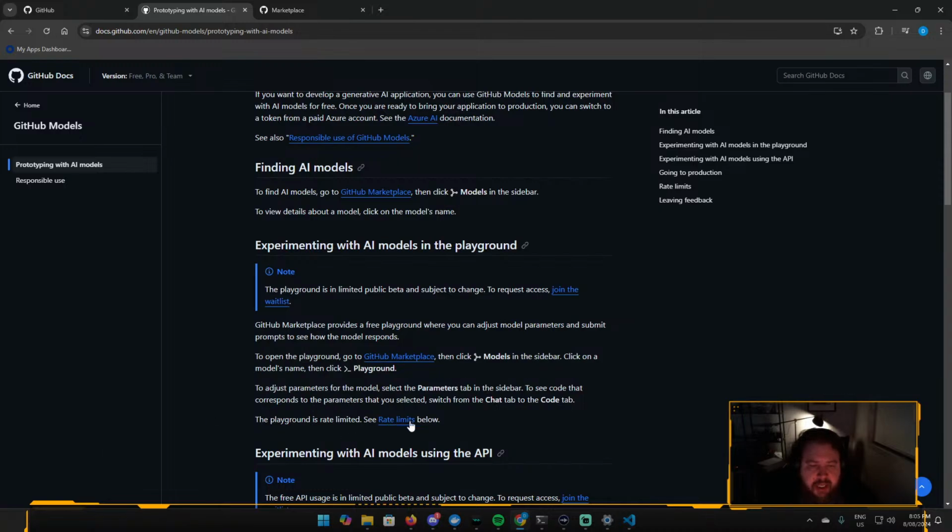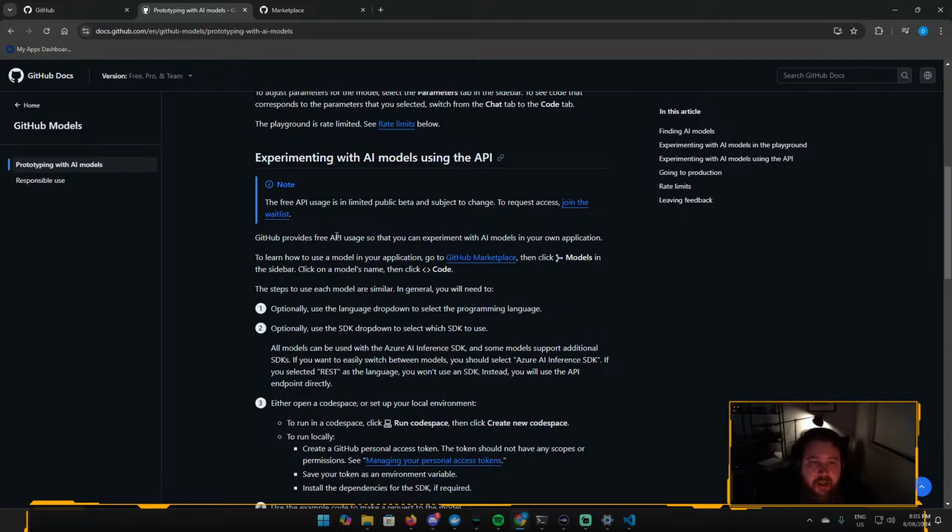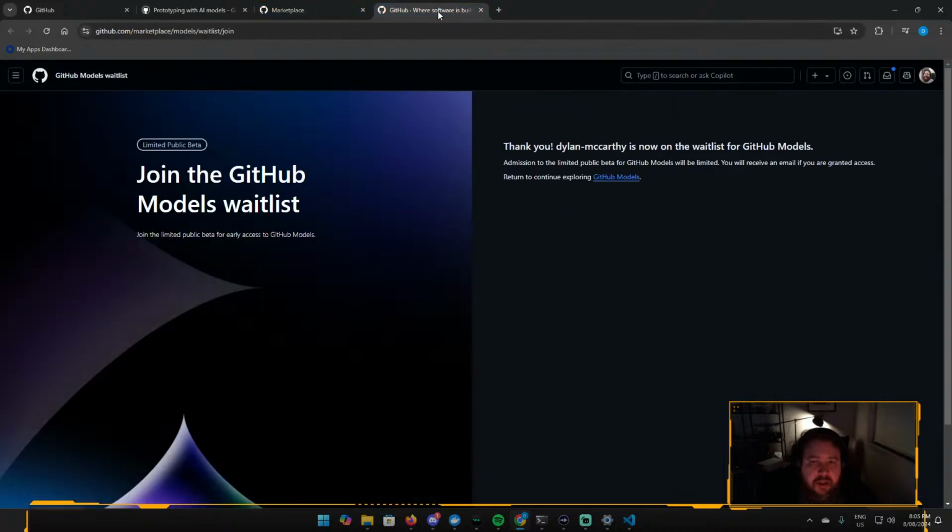So there are some parameters, and then there are rate limits. Now I'm not sure if I'll have the free API usage. I don't know if I joined the waitlist for that. Well, I'm on the waitlist now, if I wasn't before.